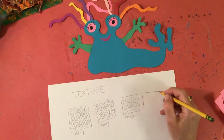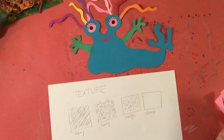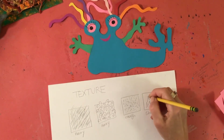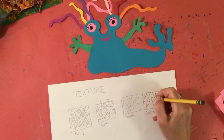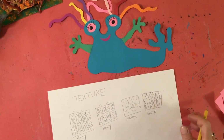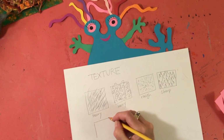Another one can be something that almost feels sharp, and that can be if I make these, it's like I'm making these little tall mountains, and that might give me the idea, ooh, if I feel that, it's sharp. Okay, and there's one more that I'm going to show you, but there could be others that you might want to think about.